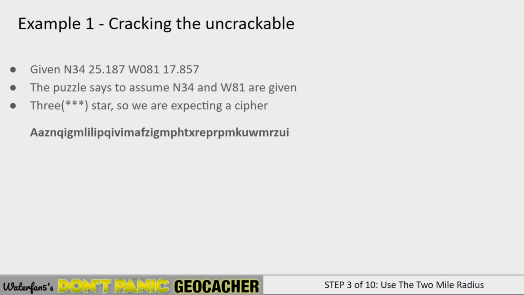So in this case, I give you the fictional posted coordinates. The puzzle cache page said that the degrees part were already a given, so we only need to look for the minutes. So we need to look for 10 digits. It was a 3-star puzzle. So we're probably looking at something slightly more complicated than just a substitution.